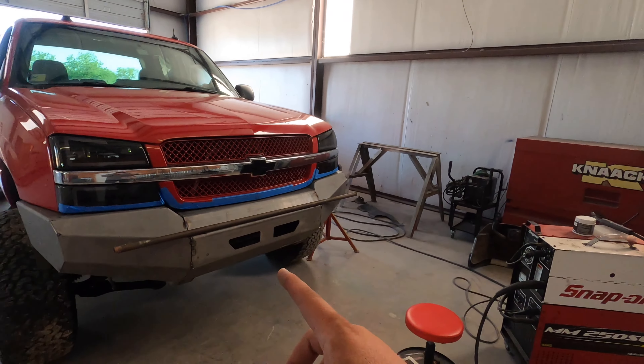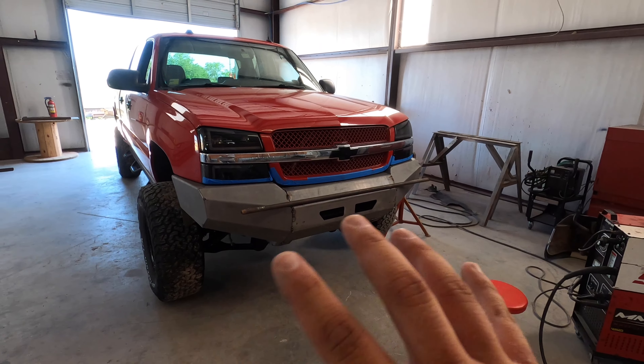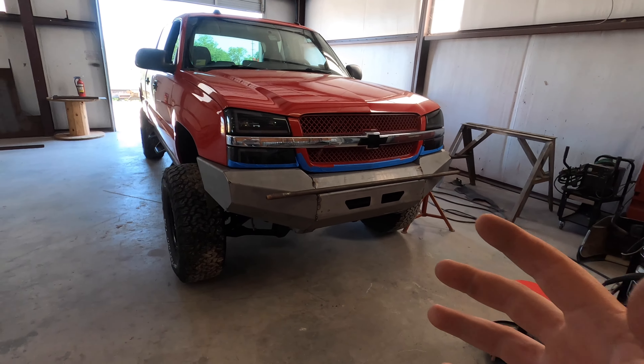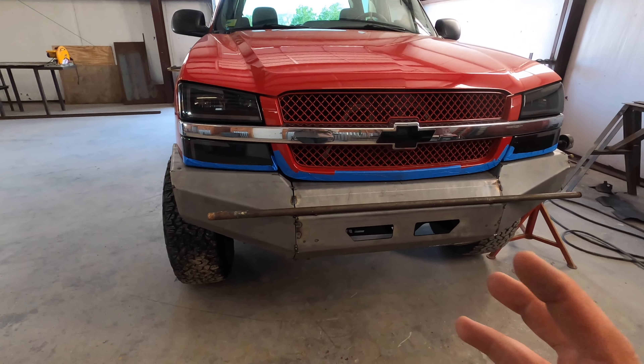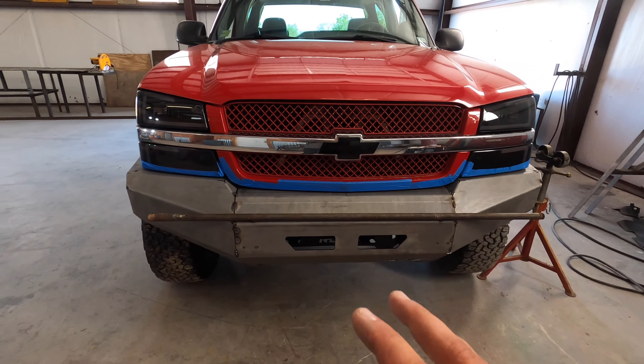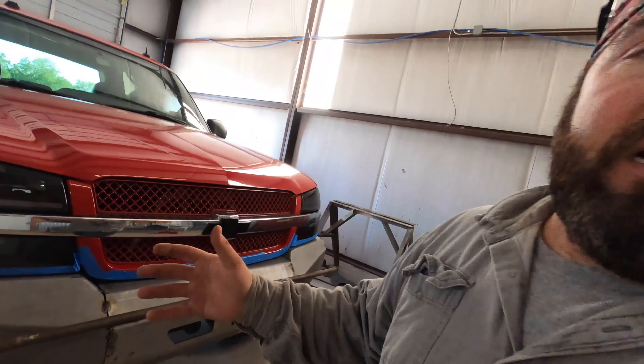This probably could take — you could probably tack all this up in about two hours, especially if you have somebody helping you. You could probably do it quicker. I was messing with the brackets a little bit and getting a little off track, but I think you could tack this in about two hours and then weld out maybe about two hours as well, but we'll see. I'm going to pull this thing off and get the other one back on, and I'll come back to you while I'm welding, and we'll throw this thing back on before we put some paint on it.